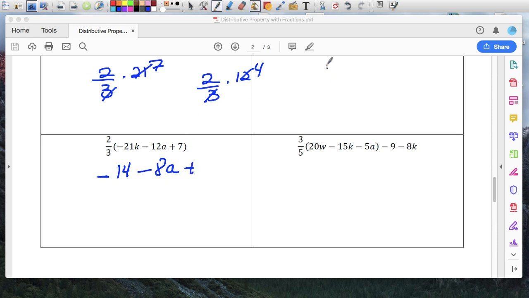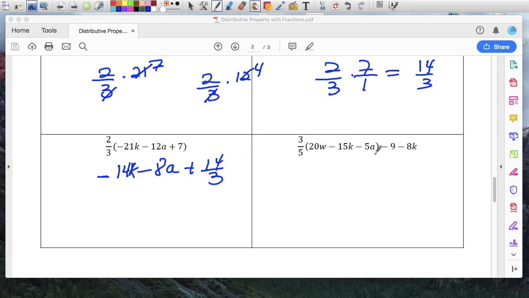Plus, and then this one, 2/3 times 7, there's nothing to cancel out. I can't divide 7 by 3, you're going to get a decimal. So for this one, put this over 1, multiply across. 2 times 7 is 14, 3 times 1 is 3, so I'm going to get a fraction, and that's completely fine. Which I can now combine with this, no, I forgot the k here. I can combine with no one, so that's my final answer.